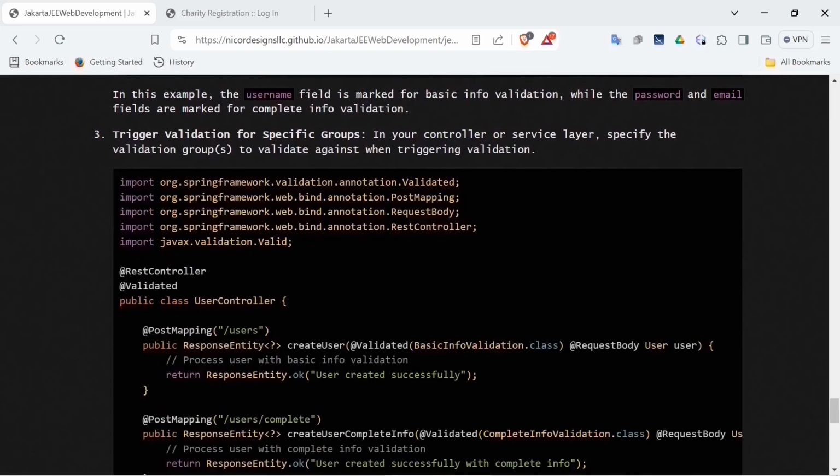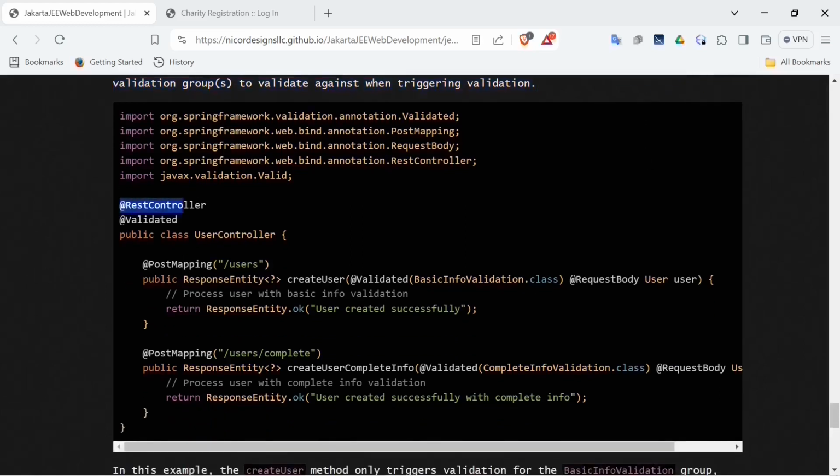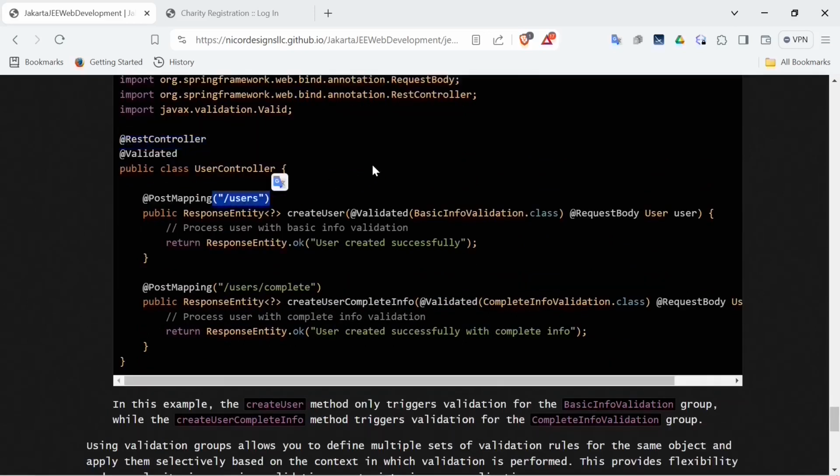Then step 3, you trigger validation for specific groups in your controller or service layer by specifying the validation groups to validate against when triggering validation. So here is a @RestController with @Validated and a @PostMapping of user, and @Validated BasicInfoValidation on the user.